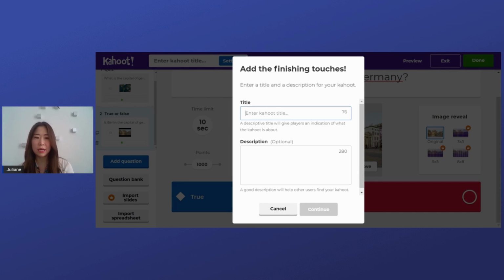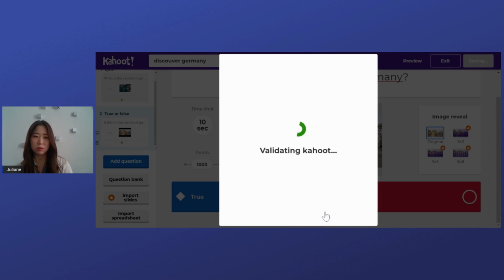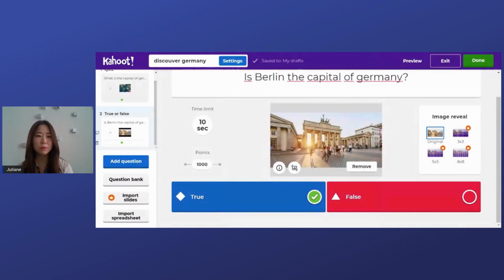And here you can enter a Kahoot title. I write Discover Germany. And here you can write a description. Yeah, but I'll leave it blank for now. So then choose the button continue.